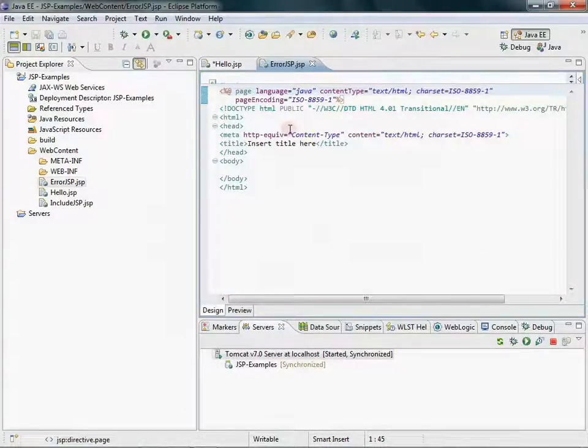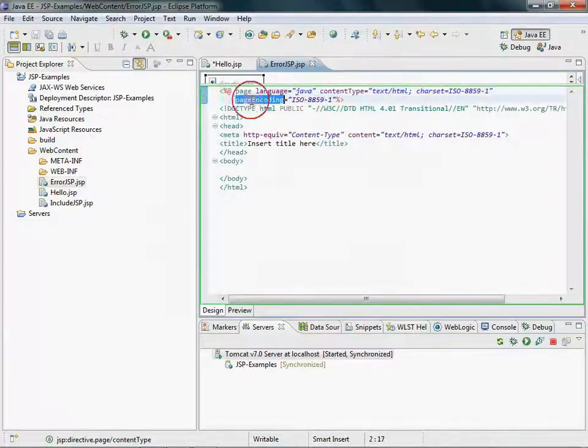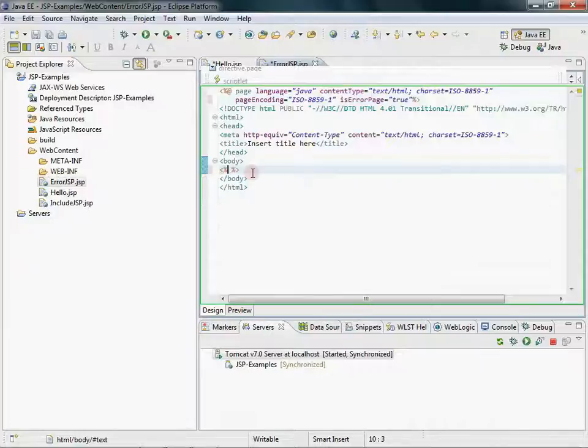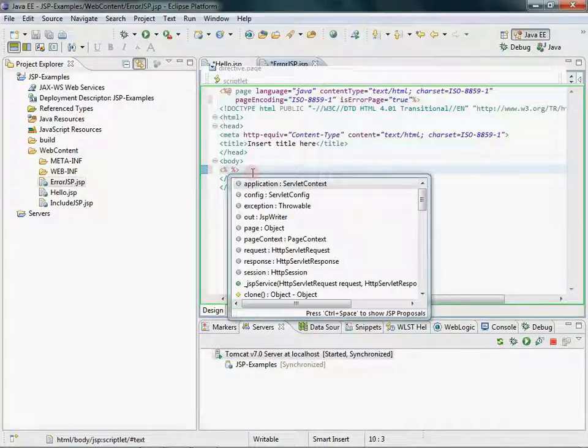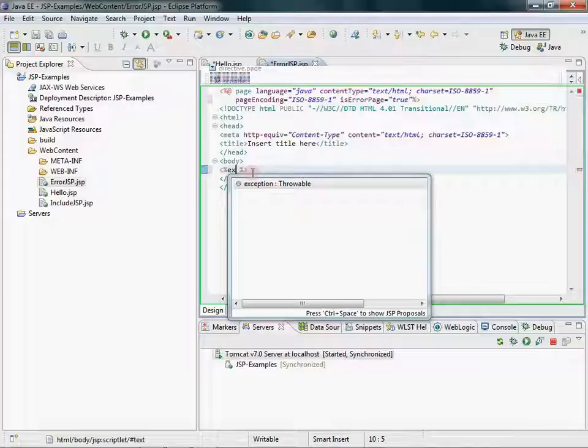Now here there is a page directive which has got many attributes we have already discussed: language, content type, page encoding, and also there is something called isErrorPage. So this is a boolean attribute, and it is by default false. When we make it true, in the scriptlet it will give us the exception object, which is an implicit object of JSP of throwable class.